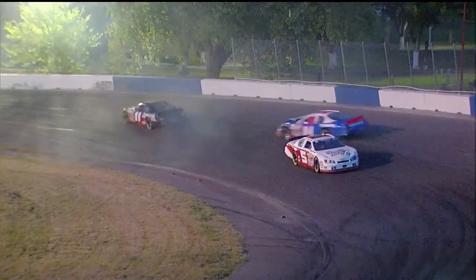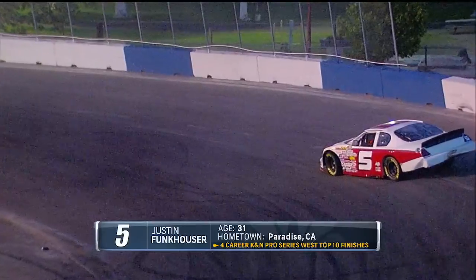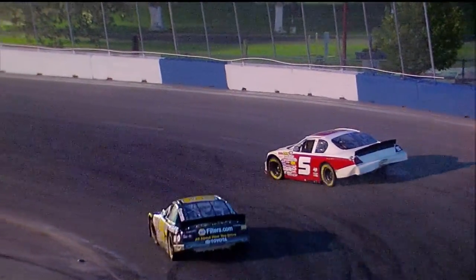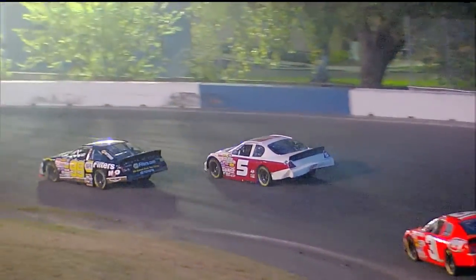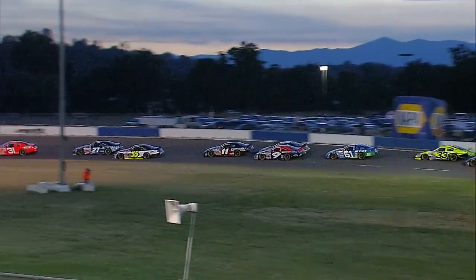What I found interesting here is we've had a couple spins now where they really haven't hit anything. These guys have been spun out and able to continue going with very little damage. I think that's an interesting fact about the wideness of this racetrack — not getting all the way to that outside wall.